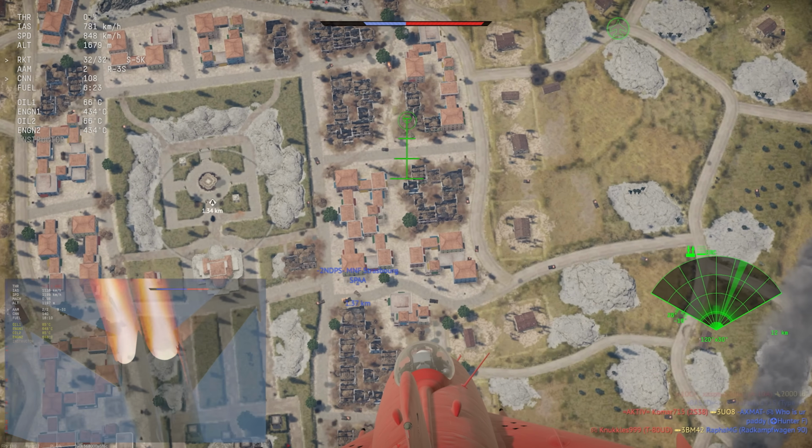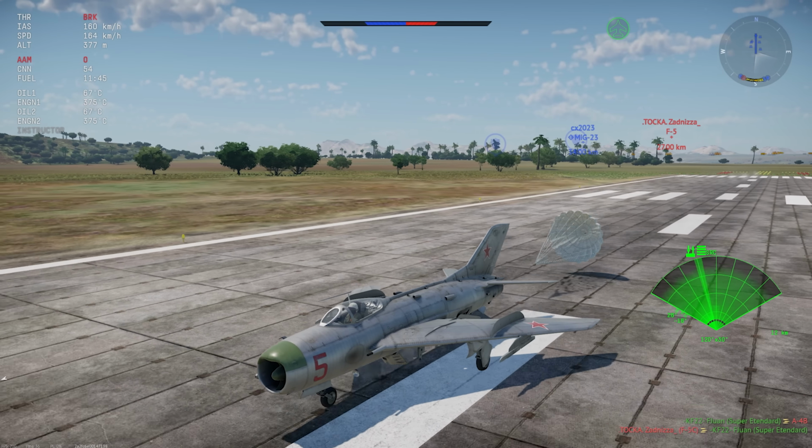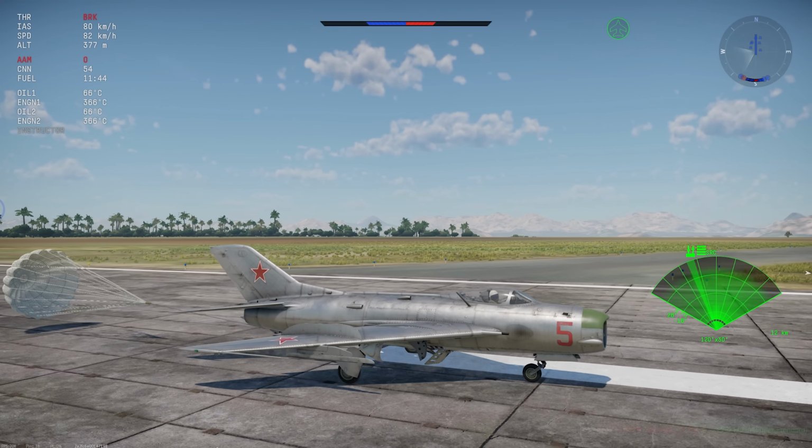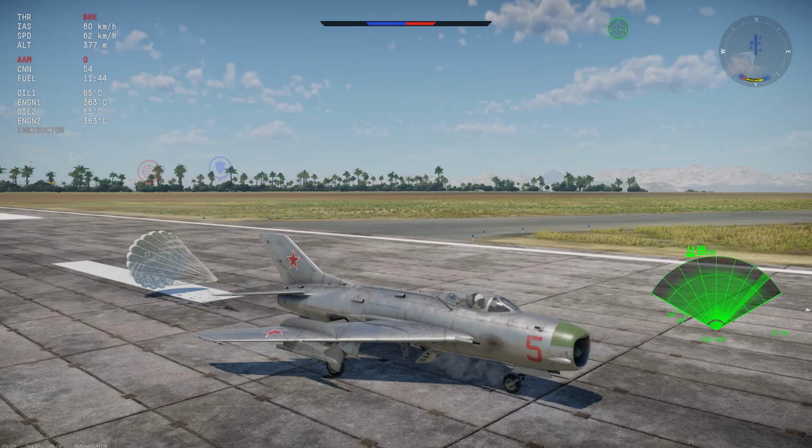Landing is fairly straightforward, and you can drop gear at around 550 kilometers an hour and landing flaps around 450. This allows you to land a little hot, and with the jet's poor handling when it gets close to stall speeds, that might not be a bad idea. It's got a drag chute, so the landing run won't be too bad.